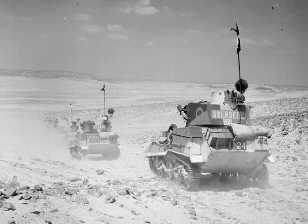The Light Tank Mark I to Mark V were a series of related designs of light tank produced by Vickers for the British Army during the interwar period. Between the First and Second World Wars, the British produced a series of similar light tanks. They saw use in training, and in limited engagements with British Empire units such as the South African Army during the East African Campaign of 1941.